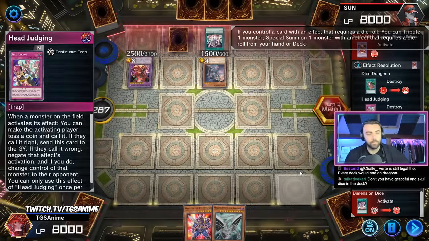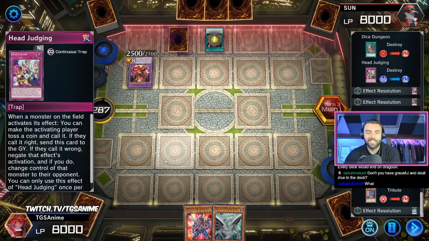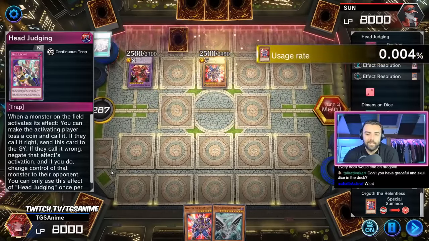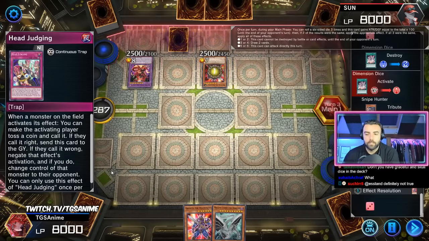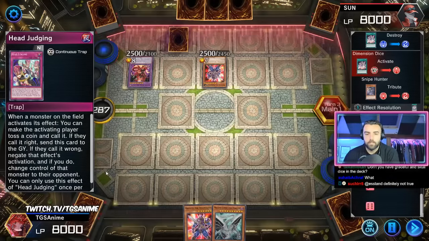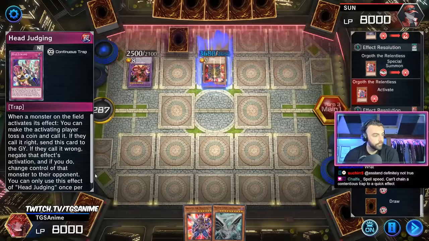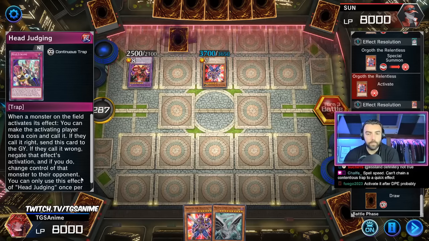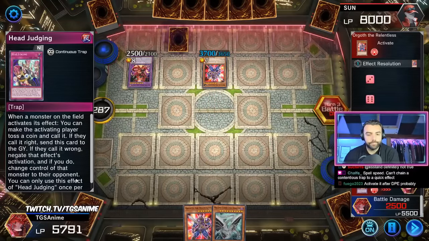He knows more about Yu-Gi-Oh! than me. Fair enough. Do you have Graceful and Skull Dice in the deck? I don't, no. Not a bad shout, though. I deserve this L. You'd have activated it after DPE, probably. Yeah. Never mind. Never mind.